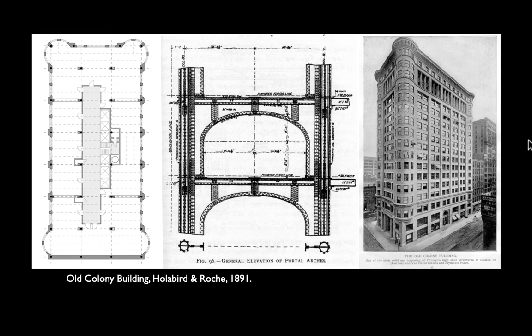Here are examples mostly from Chicago — the Windy City — where they're more attuned to wind bracing. Here is a portal frame in a skyscraper by Holabird and Roche, the same company that did the Tacoma. Instead of big thick heavy shear walls, they have taken portal frames very similar to ship construction and placed two sets of portal frames where they would ordinarily put shear walls. They're spaced evenly apart, with a firewall for shear resistance at one end and two lines of portal frames stiffening the rest of the building.